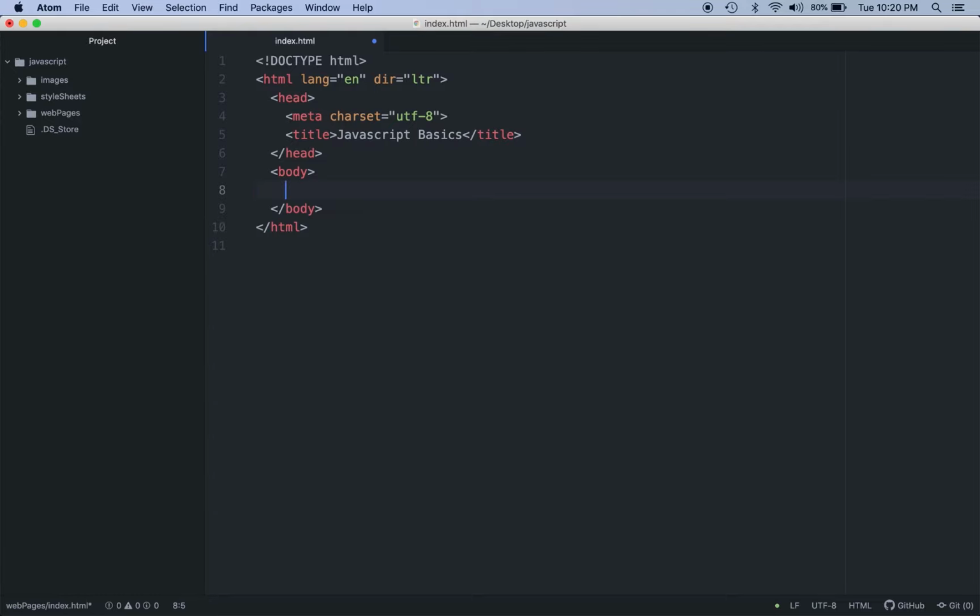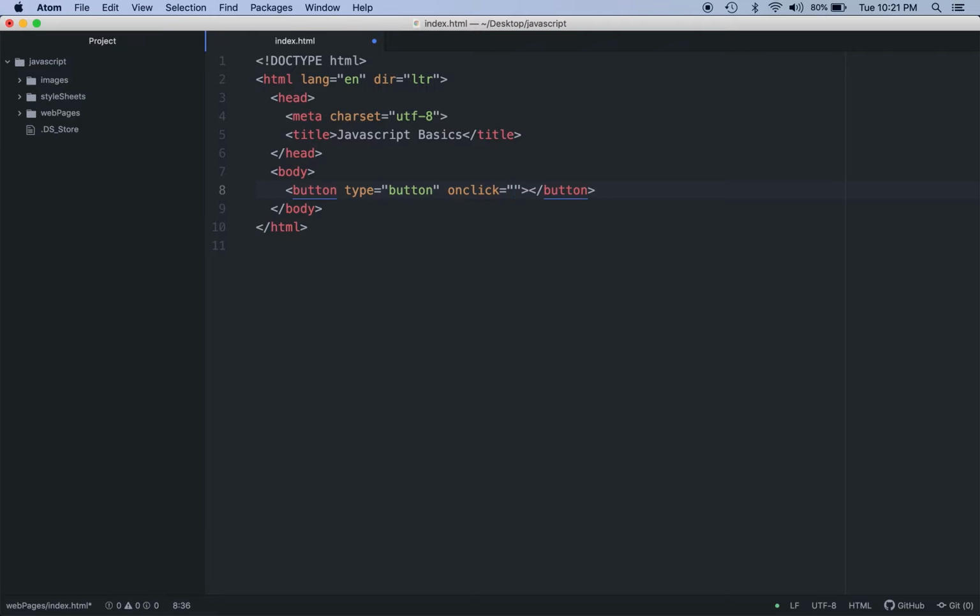So I'm going to have button type equal to button, and then I'm going to have a new attribute here, which is an onClick attribute. So when the user clicks on this button, something should happen. And what I want to happen is I want my JavaScript to execute. So I'm just going to go ahead and call this event that should occur. So the user clicks on the button.